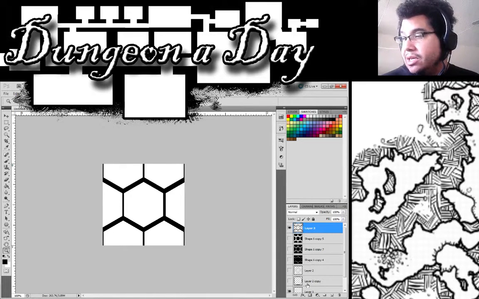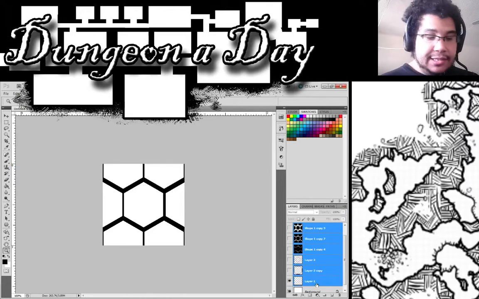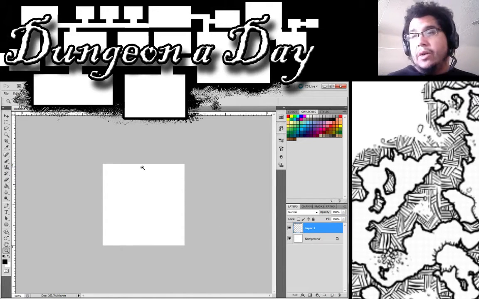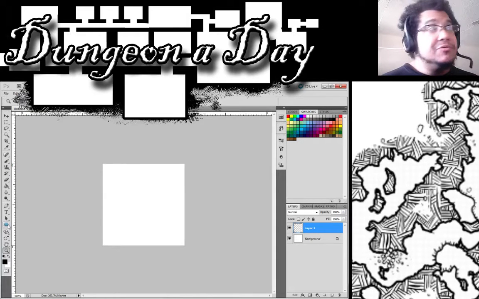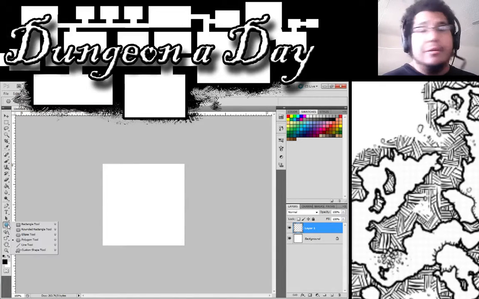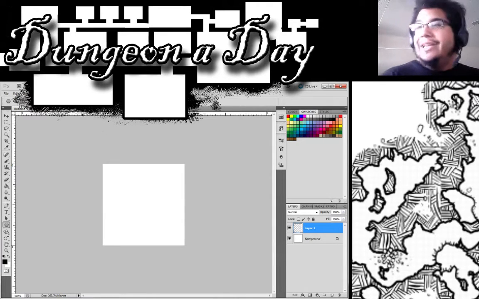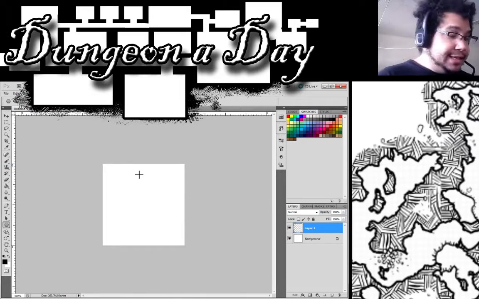So let me erase every last step and start from a blank canvas, or a new layer on a blank canvas. Now there's a little selection right there. Shape tool, rectangle tool, rounded rectangle tool, ellipse, polygon, line, custom shape. Selecting polygon. Going up to the menu, which is blocked, under polygon 2, you can select the sides. I selected 6 sides. 6 sides are on a hexagon.